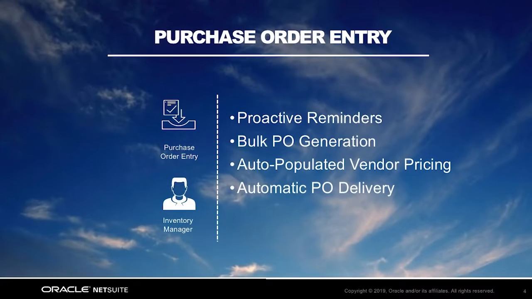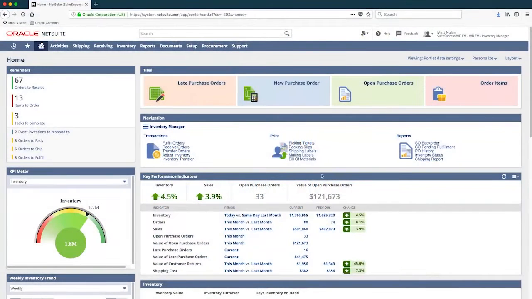Within NetSuite, I will leverage real-time reporting and proactive reminders on my purpose-built dashboard to create a purchase order based on the reorder points established on the inventory item record. And with NetSuite, I know that the correct vendor pricing will automatically apply and my order will be distributed to our vendor in real time, ensuring that we have enough available inventory at the proper unit price as we head into our busiest time of year. So let's jump into the demonstration.